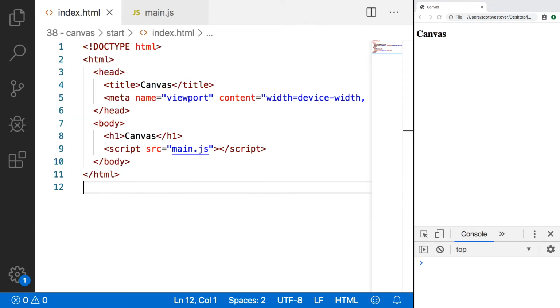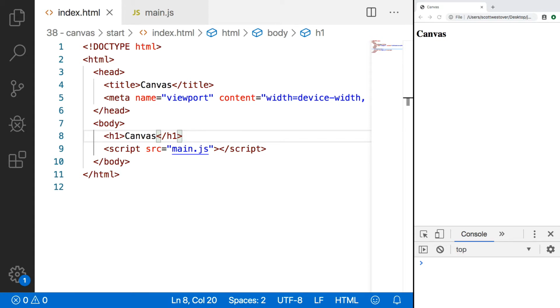The HTML canvas element can be used to draw graphics on a web page, and this is usually done through JavaScript. What's really great about the canvas element is you can do all kinds of neat things with it. You can draw text, you can draw graphics, you can make it animated, we can make it interactive, and it can be used to build games. At its core, the canvas element is just a container for graphics. Everything else that we want to do, we need to do through scripts, so we'll be using JavaScript to interact with our canvas.